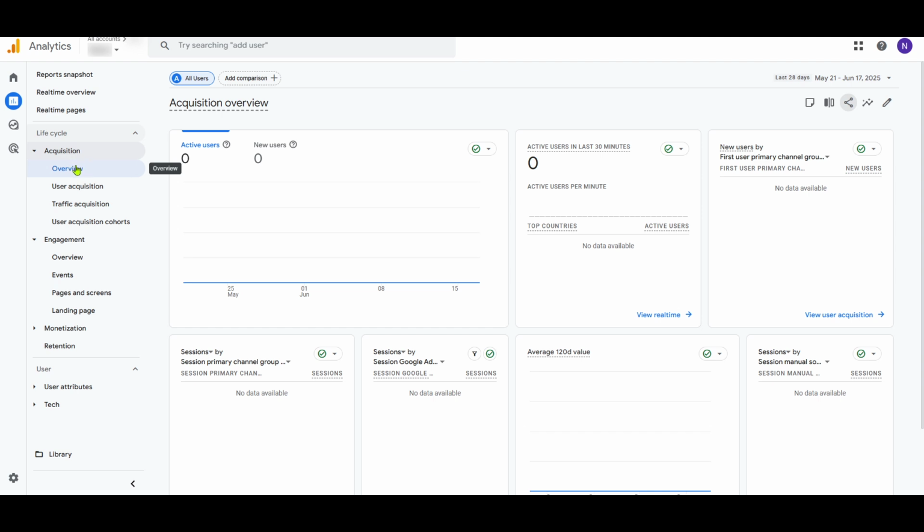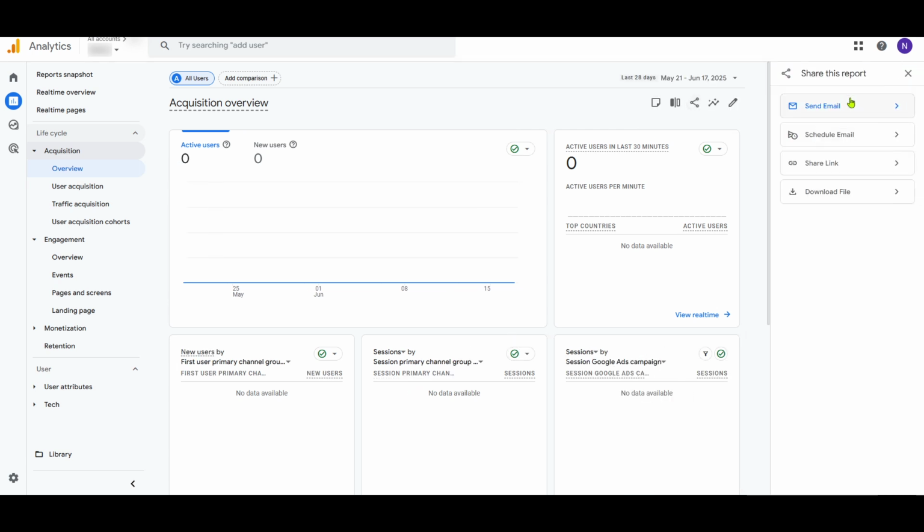If you want to share or further analyze the data, you'll likely want to download it. For this, click on the Share option, typically located at the top right of the page. This is key if you need to present the data to team members or clients, or simply keep it for your records. From the Share menu, choose Download File. Depending on your needs, you can select various formats to export your data, such as PDF or Excel spreadsheets. This flexibility ensures that you can work with your data in the way that best suits your analysis or presentation requirements.